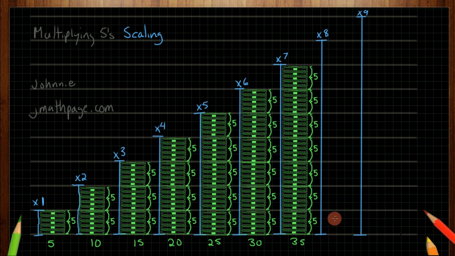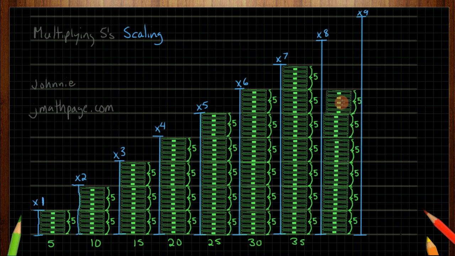All right. Now we have to make an even larger stack. How tall is this one going to be? Let's count. 1 stack of 5, 2 stacks of 5, 3, 4, 5 stacks of 5, 6 stacks of 5, 7 stacks of 5, and 8 stacks of 5 boxes. How many altogether? 5, 10, 15, 20, 25, 30, 35, and 5 more. 40 boxes. That's quite a lot of boxes. 8 times as many here as in our first stack.